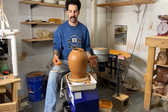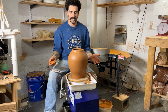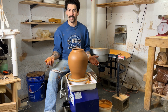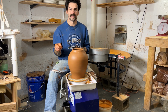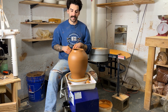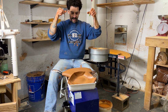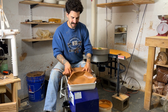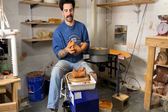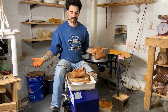Because if you spend $200 on a pottery wheel that's not really giving you all that you're asking for, you're probably gonna have a bad time and you might not want to try pottery again. Get some good pottery equipment, it's worth the investment. With that being said, if you've been thinking about getting a wheel, hopefully this will help you make a decision.